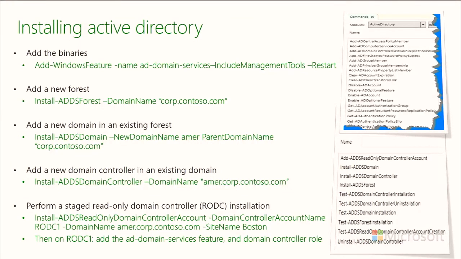So what you saw was the GUI way, the wizard way, to install Active Directory. On the slide deck, we show you all the different PowerShell commands you can use to accomplish the same tasks. Again, Add-WindowsFeature, name, and you can see some of the other components that get added, as well as include management tools, where you're going to add things like the directory services and the ADAC. All of that gets added on there. If you were doing a read-only domain controller, you'd have the last option available as well. So all of the GUI that you just saw Joe walk through, in the underpinnings of directory services in Windows Server 2016, they're all being executed via PowerShell.